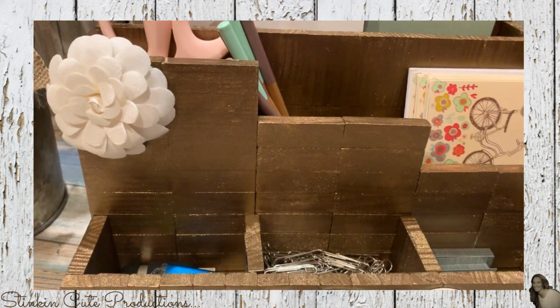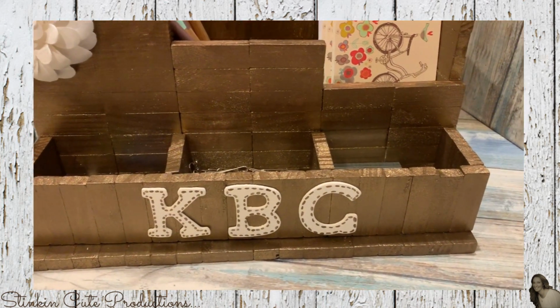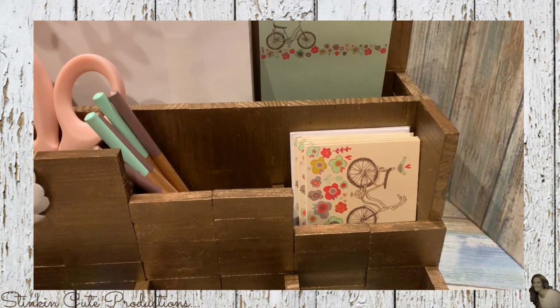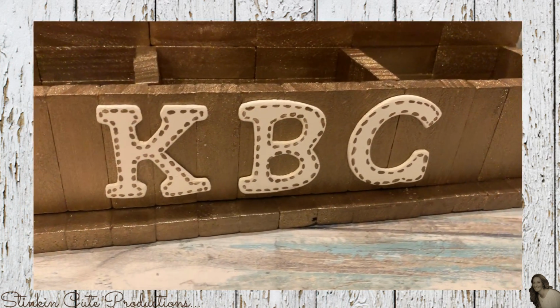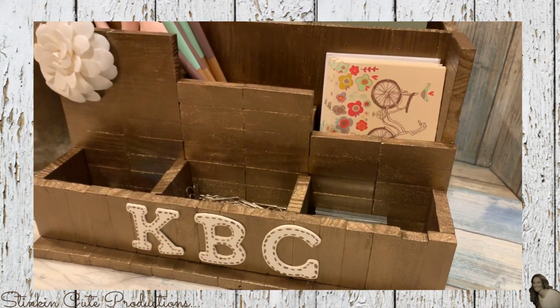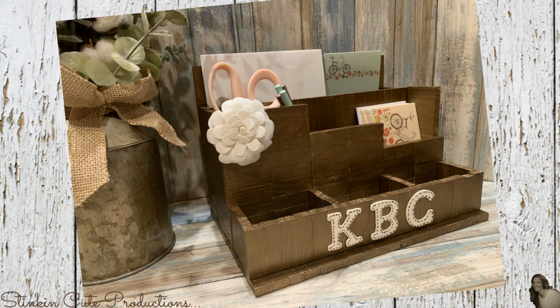And this here is my version of a pen holder, only I decided to go just a bit farther because I thought it would be really great to use it as a stationery / thank you card holder with some nice pens and pencils and my stationery and envelopes and notepads. And you know, this would even make for a really great makeup organizer for your bathroom countertop as well.